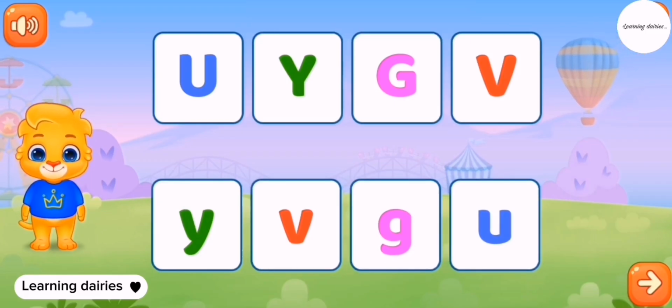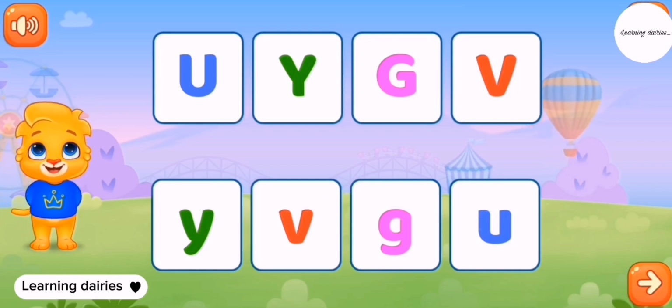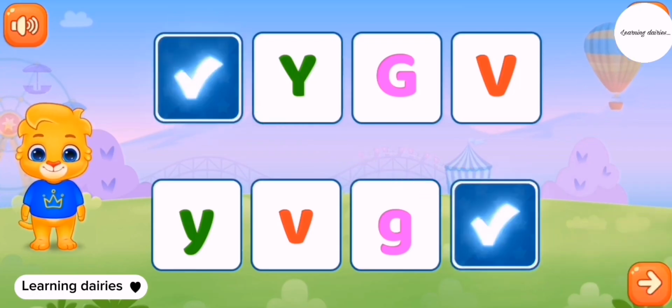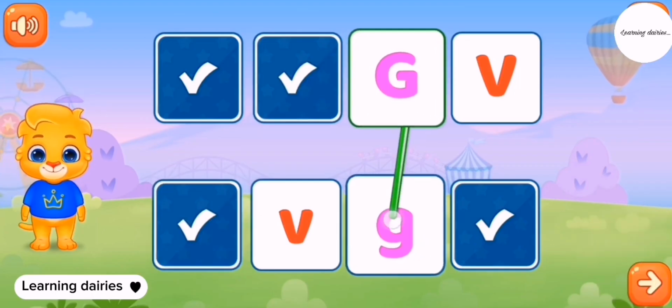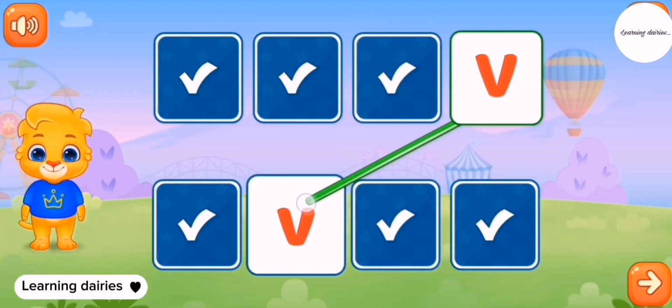Match the letters. U, Y, G, V. U. Y. Fantastic! G. V.